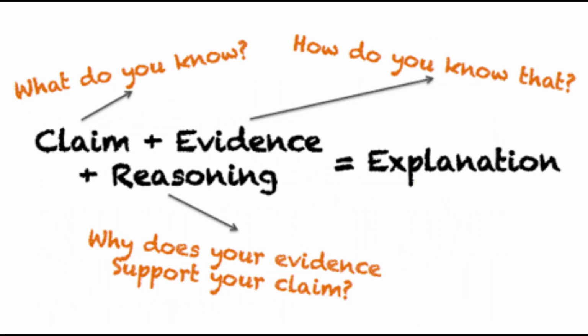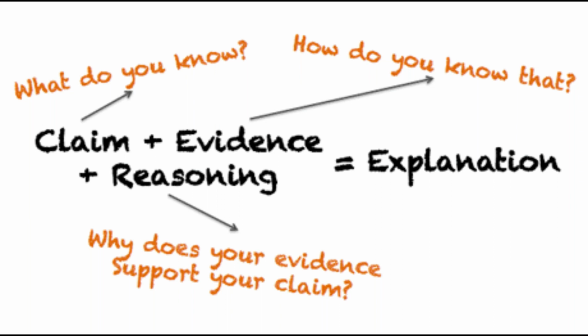So that's why in previous cycles, I kept bringing you back to this formula of claim, evidence, reasoning. That triad is really how you develop a point and show someone what you're thinking. The claim is your topic sentence. What do you know? What's your idea? What are you thinking? The evidence is, how do you know that? What's the moment from the film? What's the line from the poem? What's the example from the text?